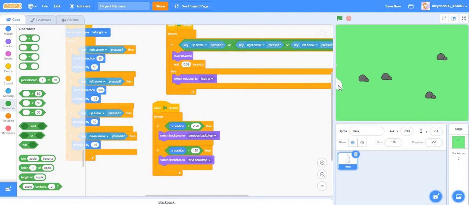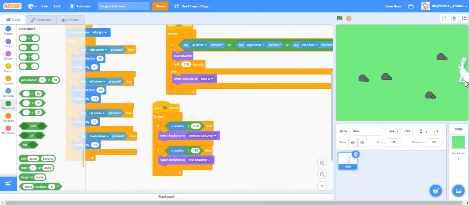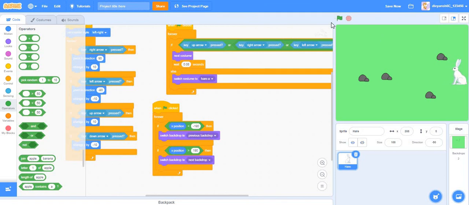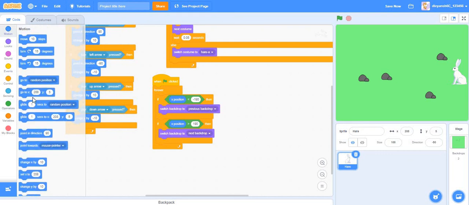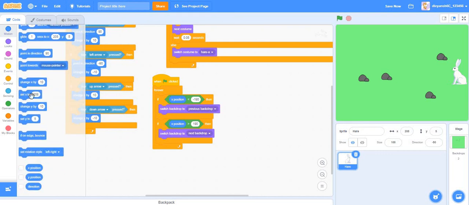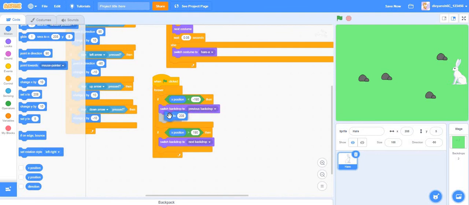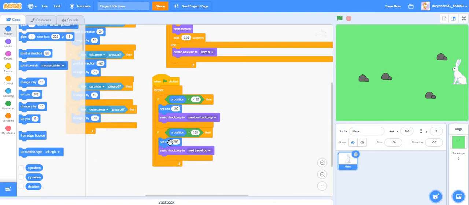We need to move this hair back to here when it is happening. So, we need to go to set X to 190, and in this one set X to minus 190.